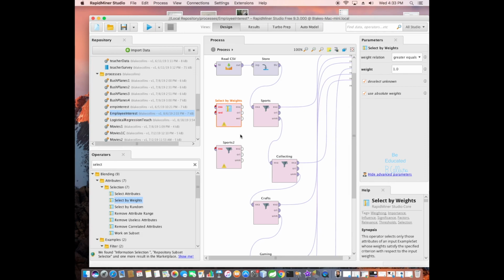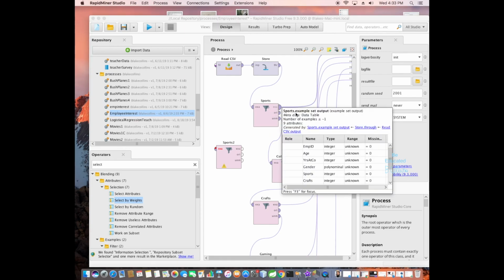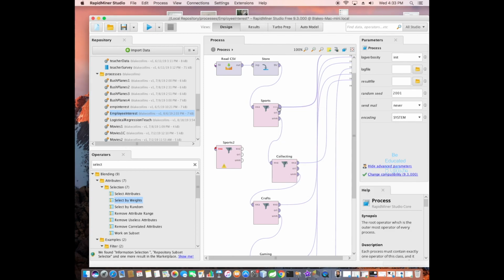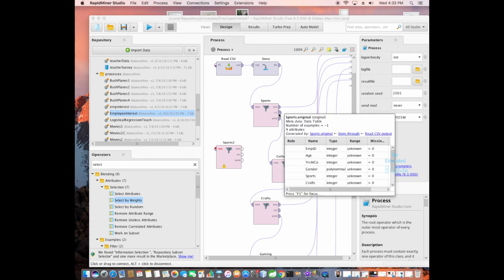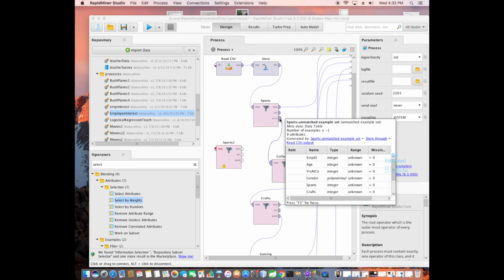Okay, and I'm also going to go over filter example just a little bit while I'm at it, because I know when I first started using RapidMiner, it was in fact confusing. You have inputs and outputs, but the fact that you have 3 outputs was confusing. If you hover above it, it does give you some information. The top bubble's the example, this one's original, and this is the unmatched. But what does this actually mean, right?